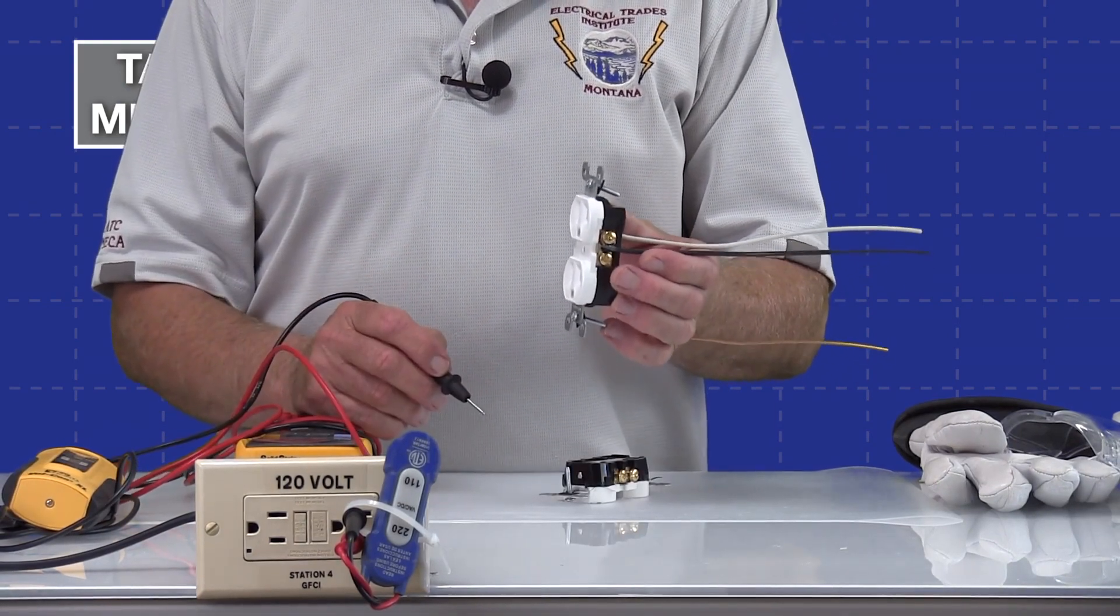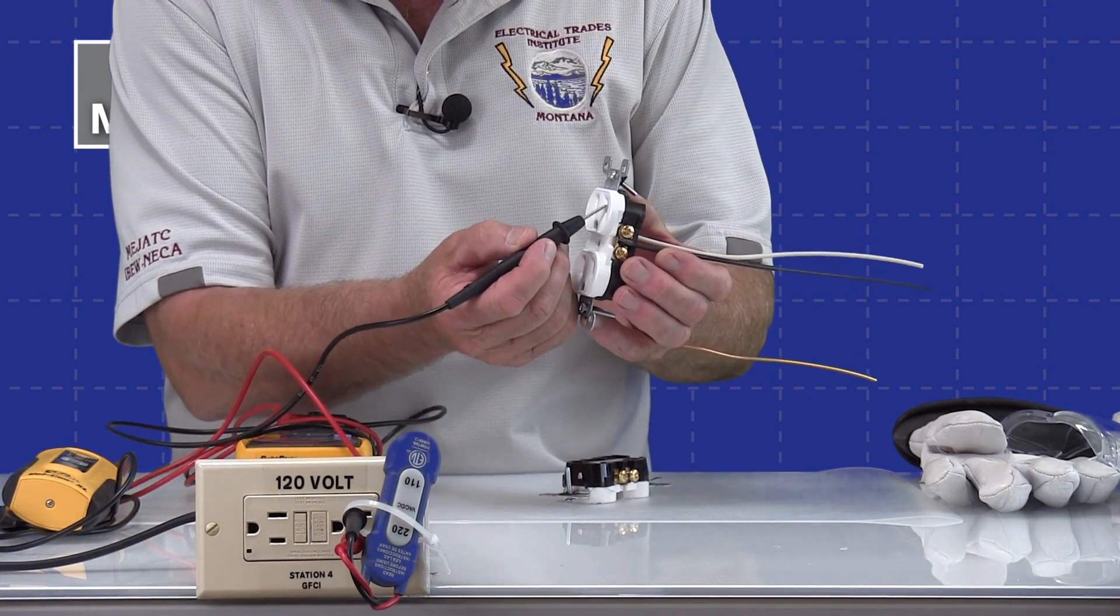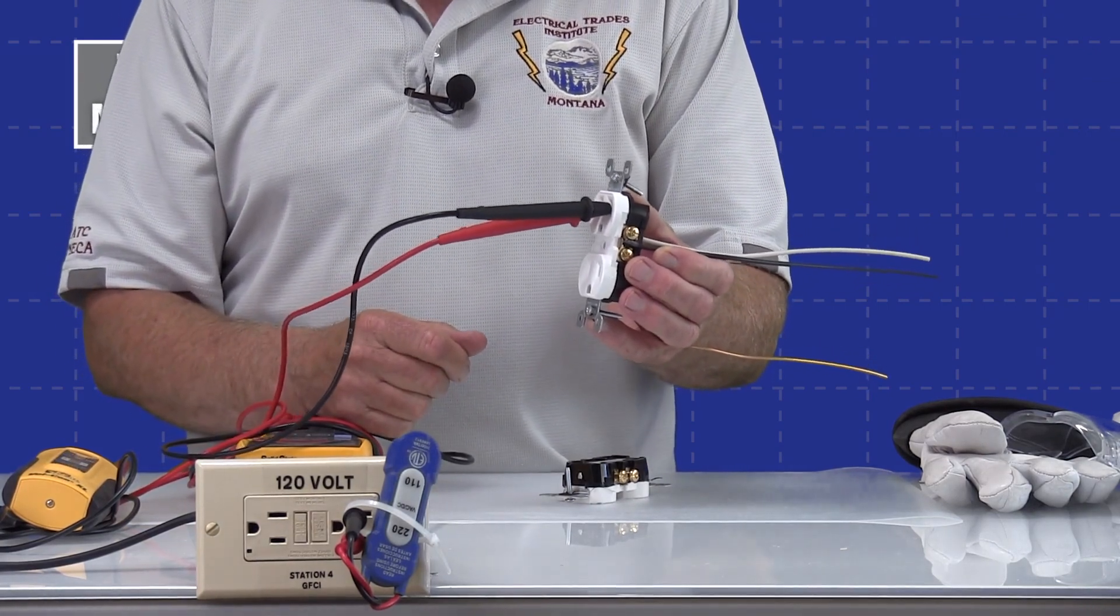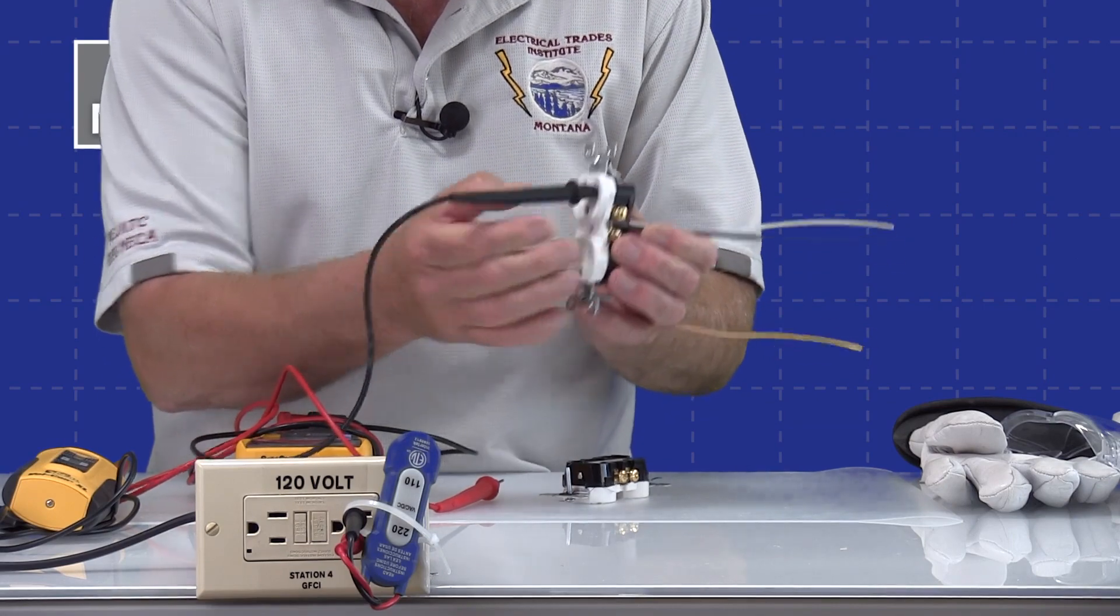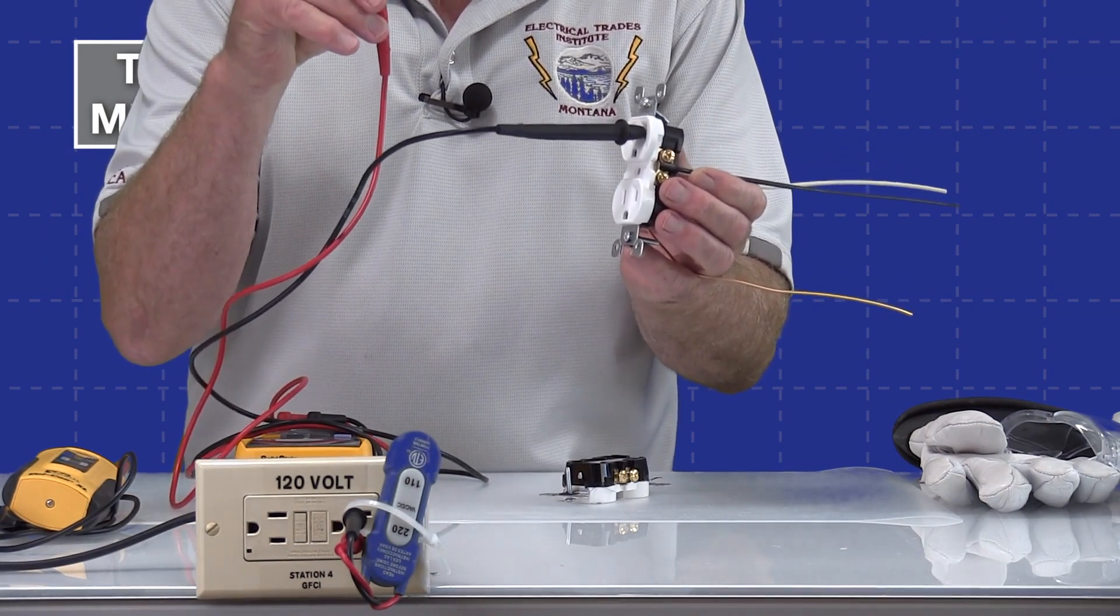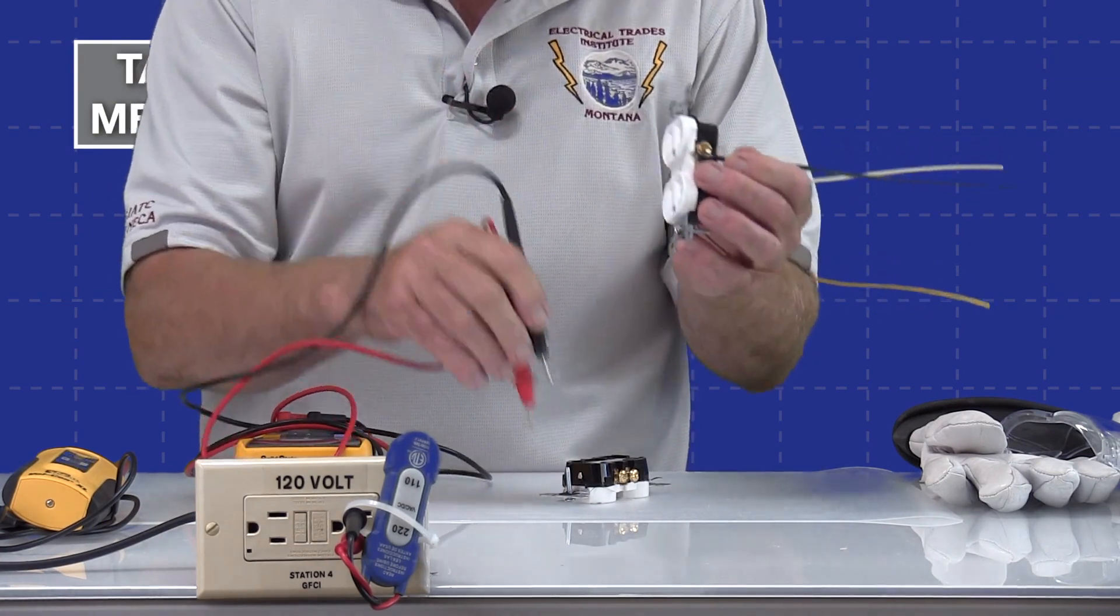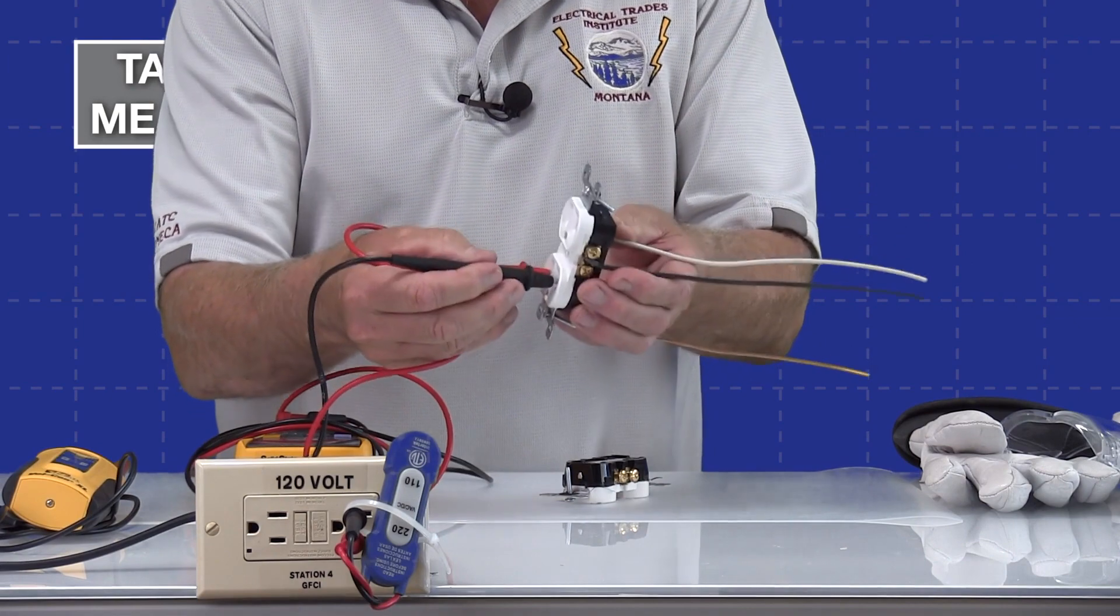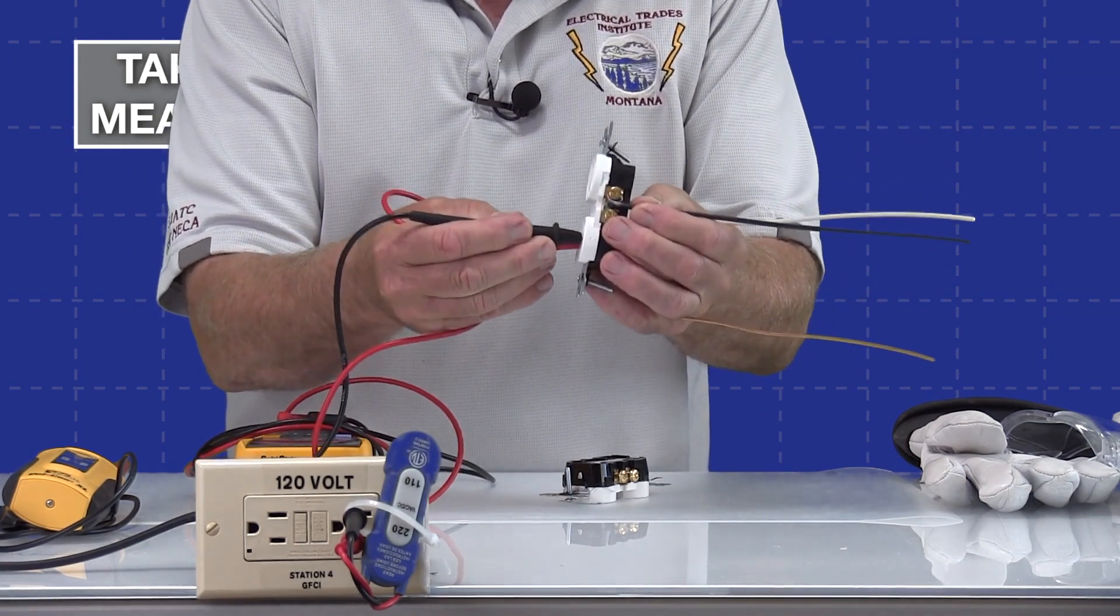I have one more detail I'd like to talk about before we take our voltage measurement. I have before me a standard receptacle. The interesting thing to note is you can put just one probe in one side before you insert the other probe. That's really not a very good practice in my way of thinking. If I did just like this, and this was a hot receptacle, if I put this probe in here, I'm connected to the hot or the ungrounded conductor. This lead is free, and I could actually have a difference in potential and receive a shock. So really the proper way, I believe, to test the receptacle is to use one hand if you can and insert both probes at once when you take a voltage measurement. You can see this particular meter has finger guards too, which keeps you from actually slipping off and accessing the live voltage.